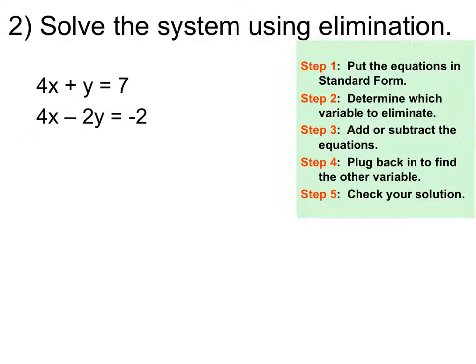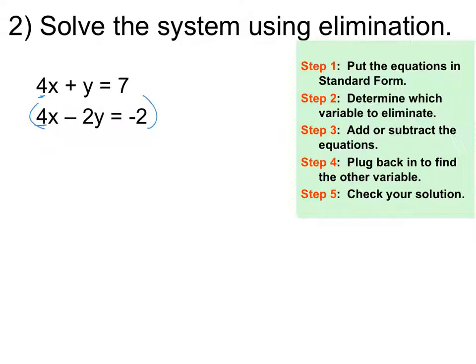All right, so example 2, again, they're in standard form, so we're going to look at what to eliminate based off the coefficients, and the coefficients that are the same right now is the 4 and 4. However, if I'm thinking of adding to make these 4's go away, 4 plus 4 is 8, so I'm going to have to use subtraction here.